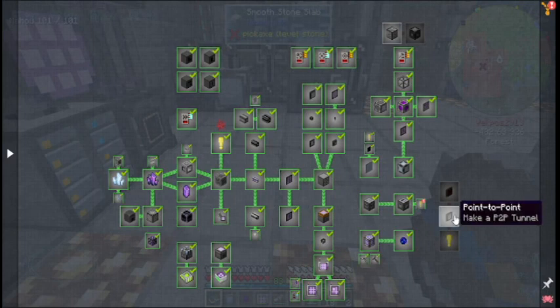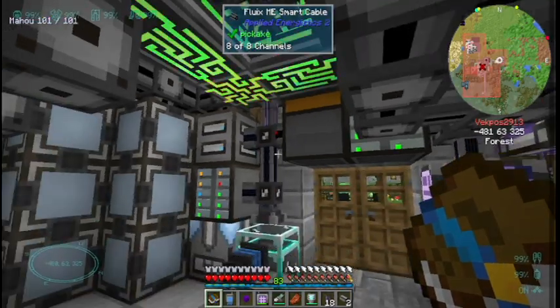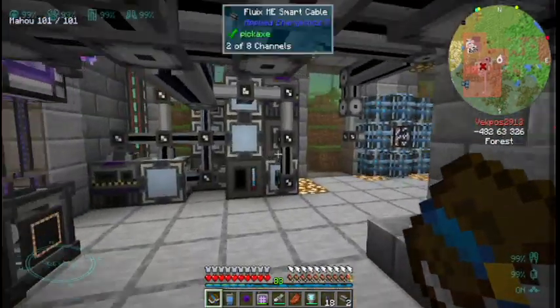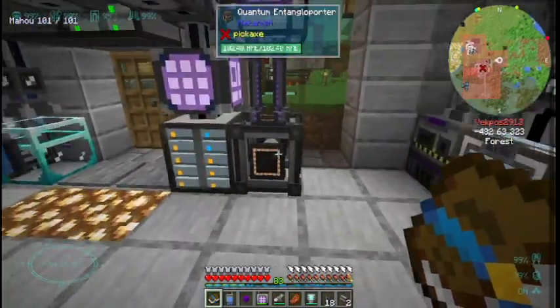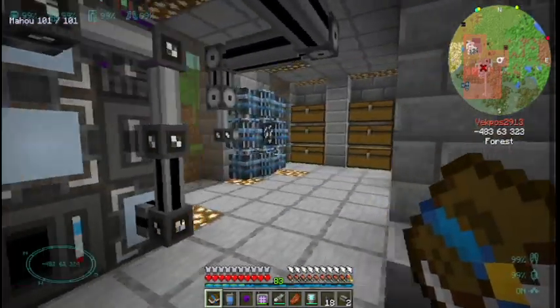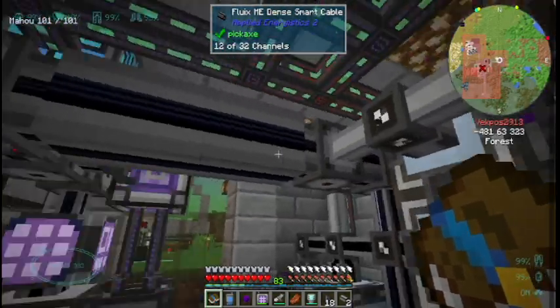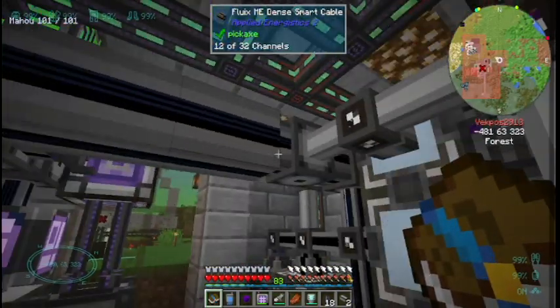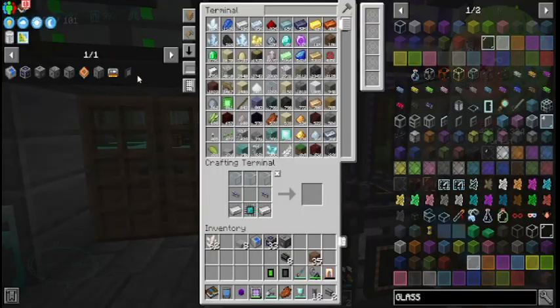Okay, so we're gonna make the P2P port. The P2P port is pretty cool. Basically it allows you to skip channels to get to a certain place. That way you don't have to use the channel in between, like this ME dense smart cable. Interesting. And I'll definitely be using it, but since I'm making all these items, I won't be demonstrating it.